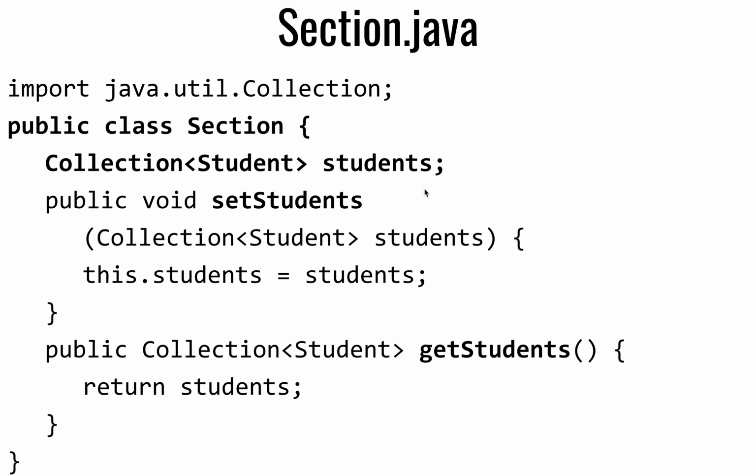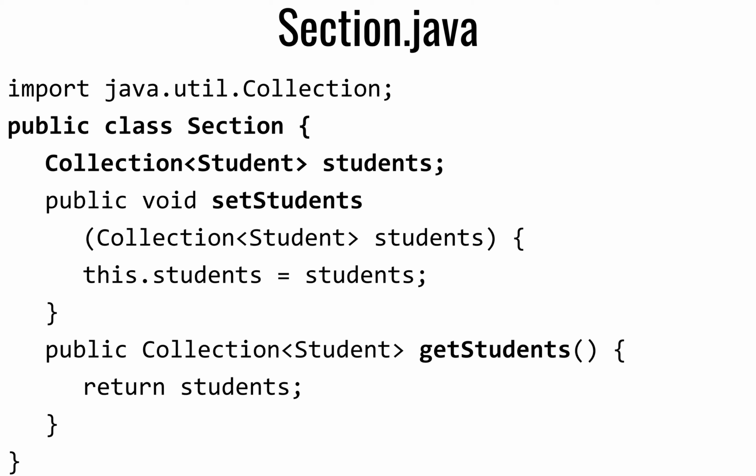Okay, so let's take a look at yet another example where we might want to read from a document as opposed to write to a document. We'll also take a look at a more complex example where this is a nested set of pieces of data. This is a section containing multiple students. In the previous one, it was just a list of students. This is going to be a section that contains a list of students, so it's a nested element.